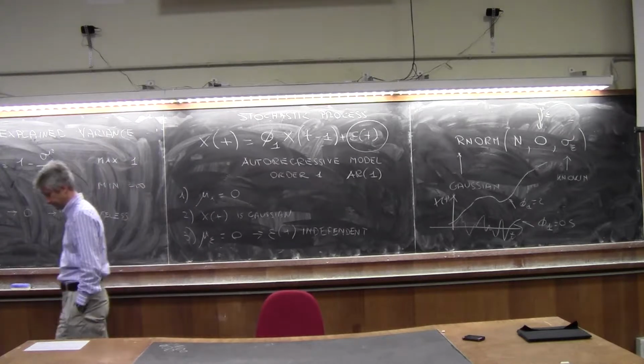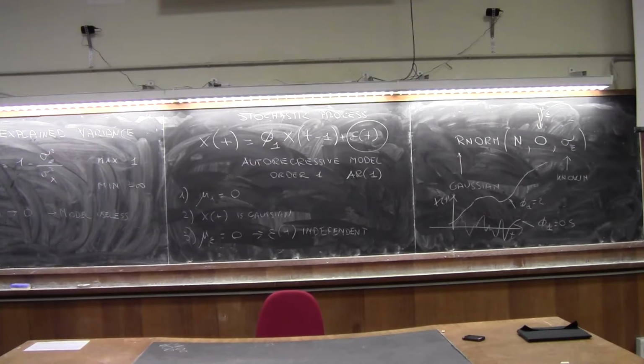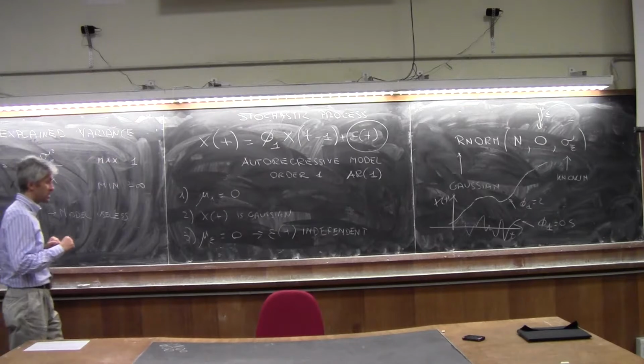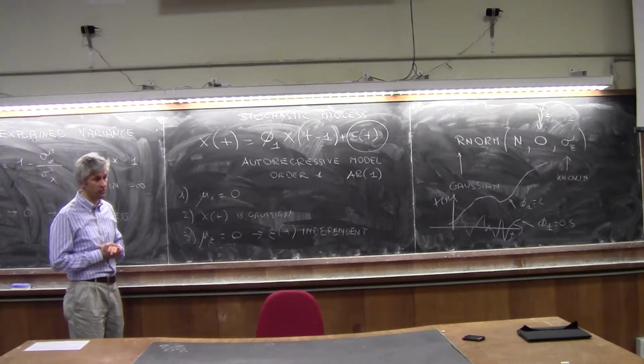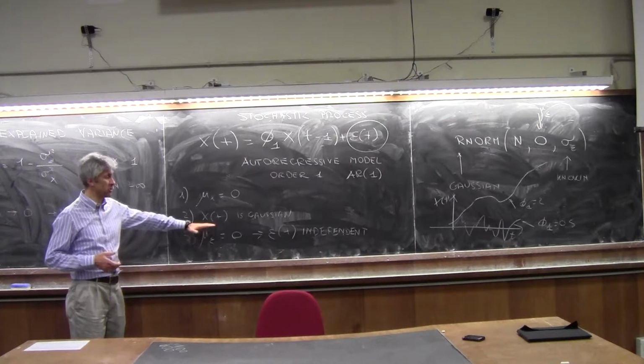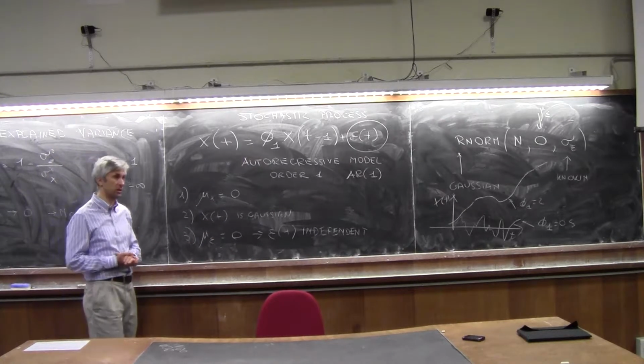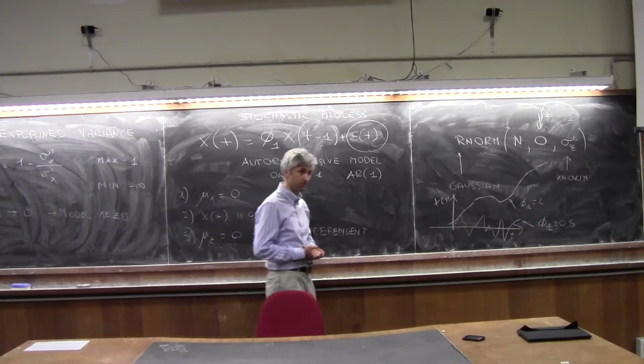Good. Now, I told you, second part of information, extension of the model. So I am happy with the theoretical basis. I think you have a good basic knowledge of stochastic processes. Let me extend a bit. And extension means, what if the process is non-Gaussian? X is non-Gaussian. What can we do?